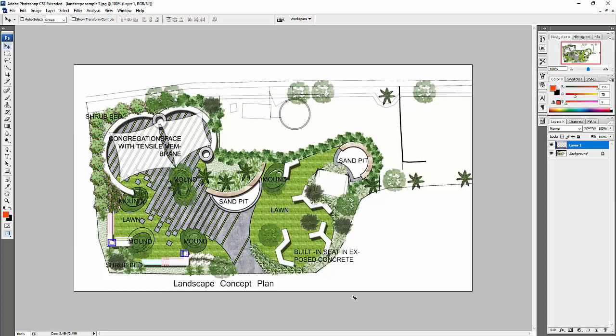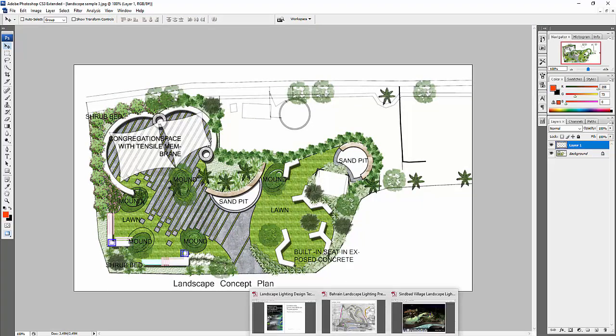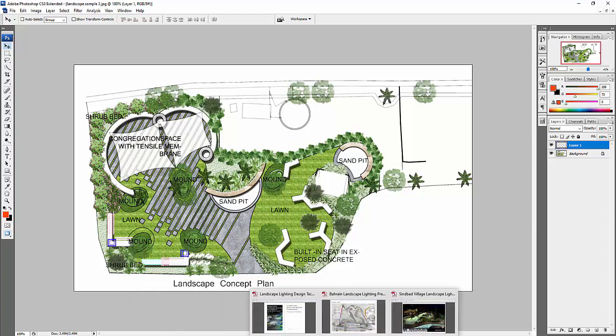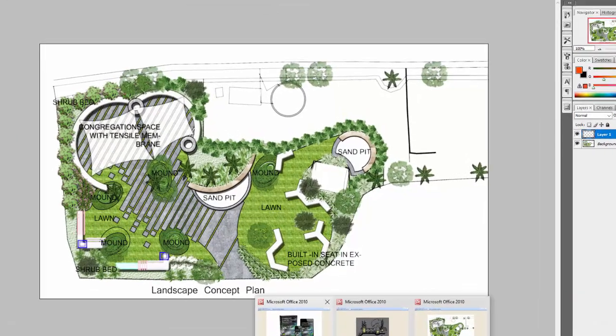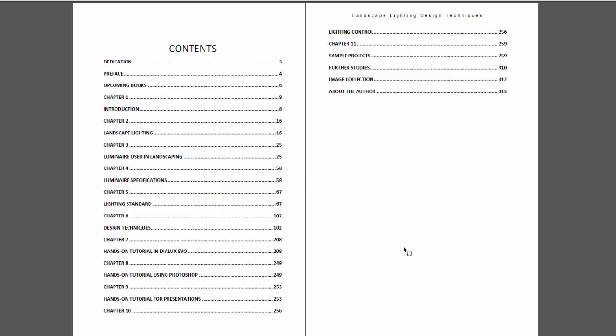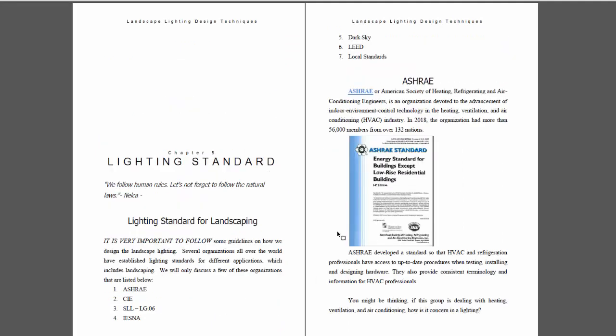Before we proceed, I would like to first open our lighting design standard, because we need to consider a lot of things before creating a concept. So let's open my book, Landscape Lighting Design Techniques, and go to Chapter 5, Lighting Design Standard.